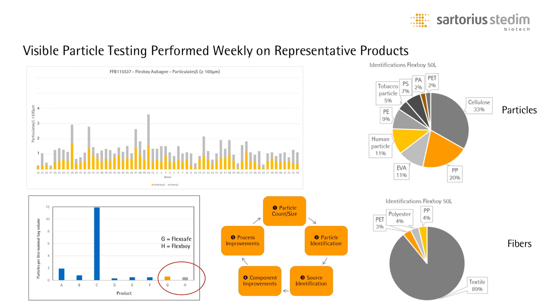And here you see that we have put in place a system of monitoring and tracking particles in the last 1-2 years, and you see here the trend. So we have also compared the level of visible particle contamination of our bags together with other competitive technology to check that all suppliers were in the same high level of quality. So you see that at the end, yes, there are low level of particles, but yet we cannot claim that there is zero visible particles. And this is what we would like to reach in the future and meet the famous statement of the USP 790 that we should have essentially free of particle products.